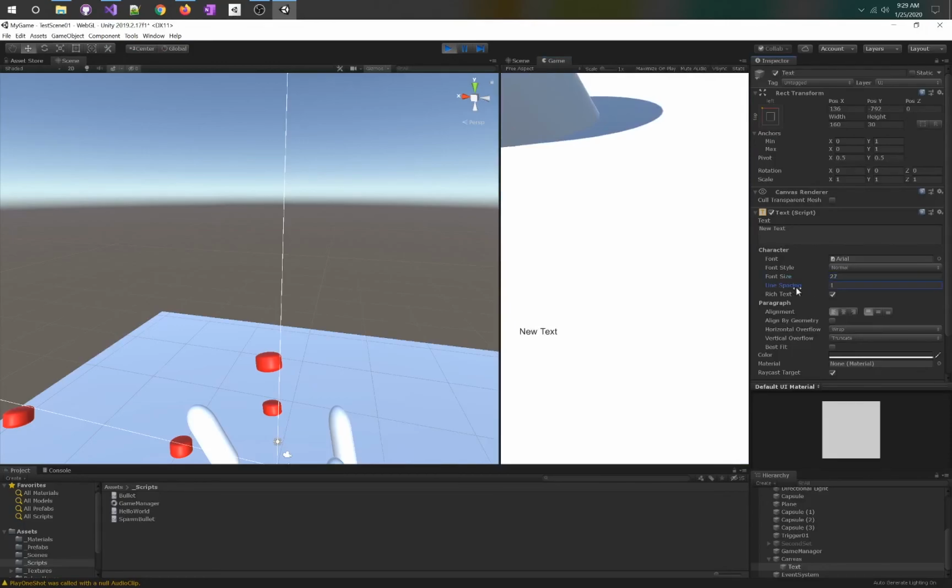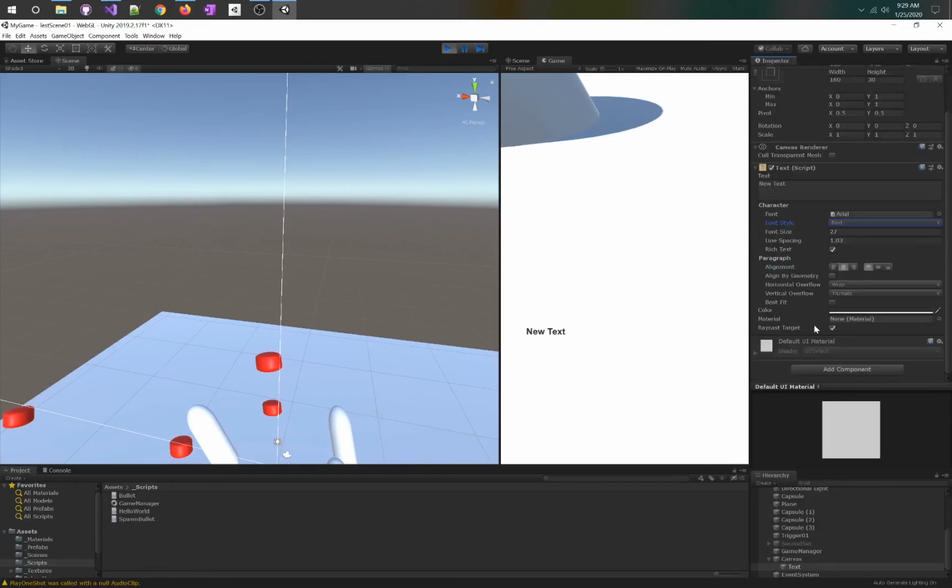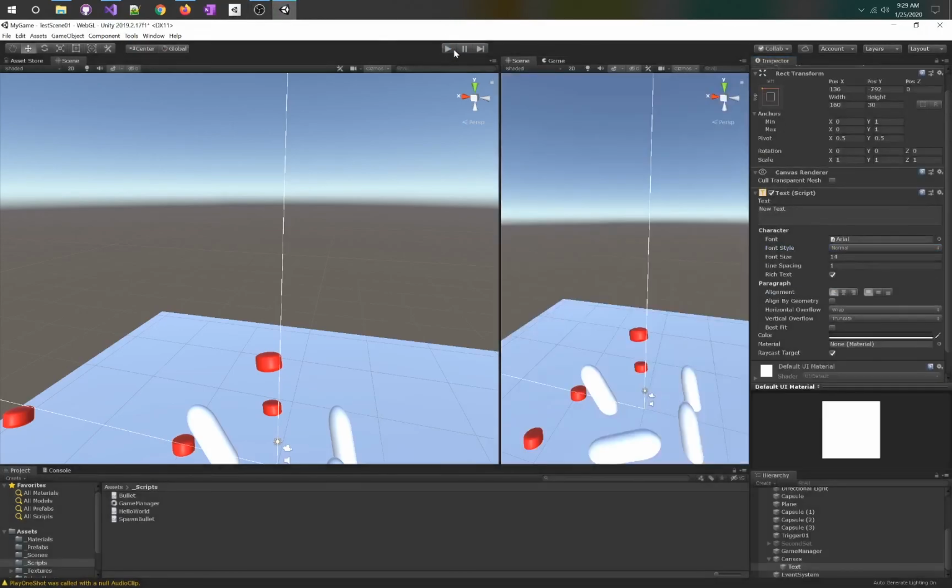There we go. We don't need line spacing, but we might want it to be bold. And we can set the alignment differently as well. All the same kind of text stuff. Now I'm probably going to hit play and then it's going to go away. Because when we're inside of the play, remember, all this information will be changed back to default.